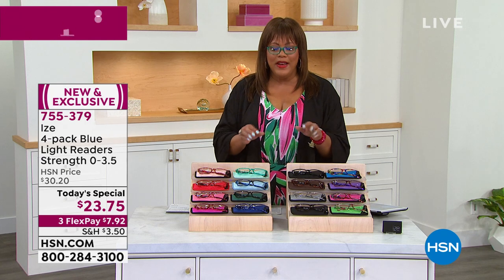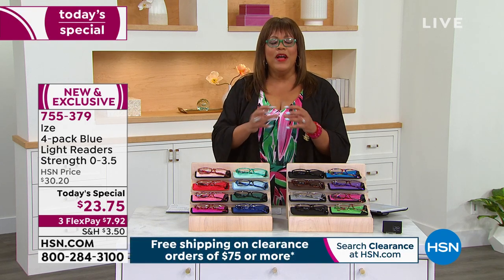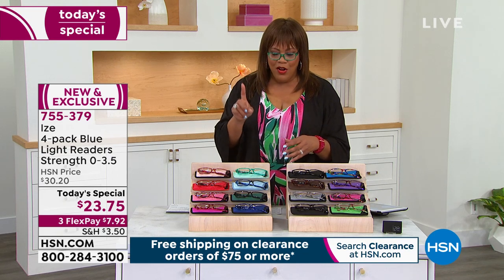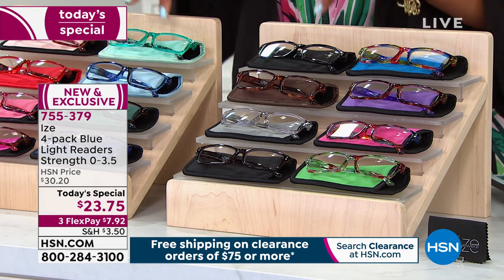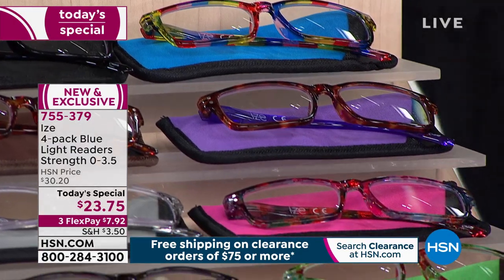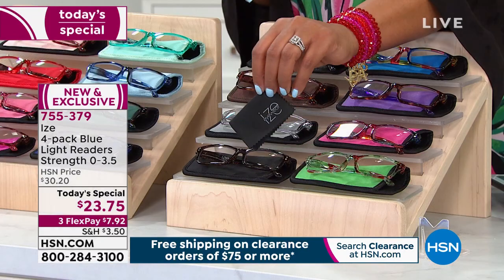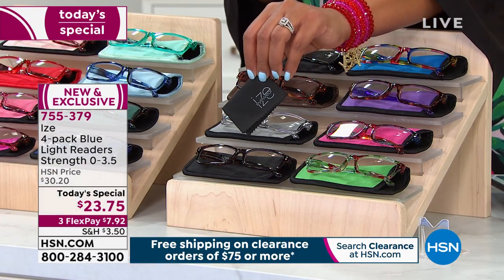So touch on how this is such a fantastic deal, because when you walk into the pharmacy, they don't have the blue light protection, but they're still going to charge you $24 for one pair. We're giving you four pair, different colors with all the cases, and we give you one cleaning cloth. I even want to show you the cleaning cloth. So when you need to clean, you can actually clean your glasses as well. This is a fantastic offer, and it's only $7.92 to get home.